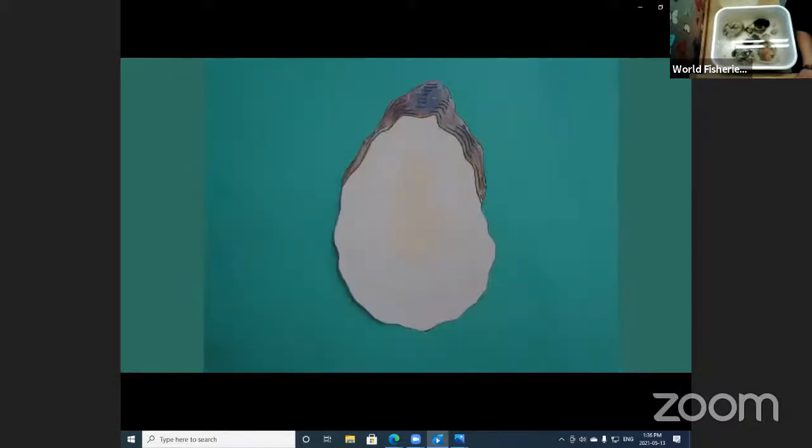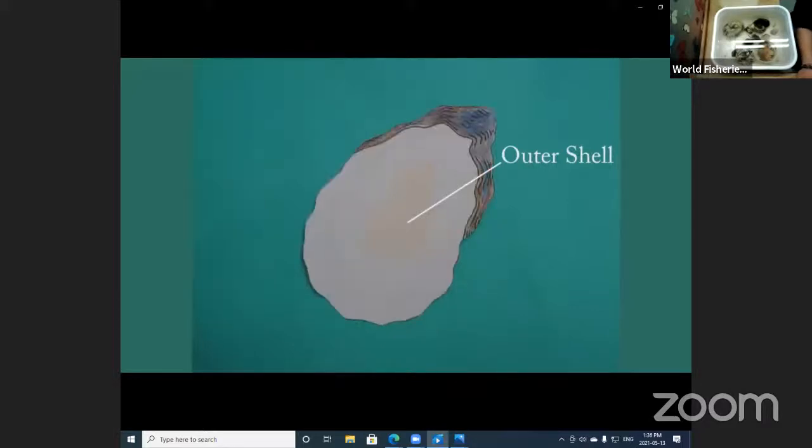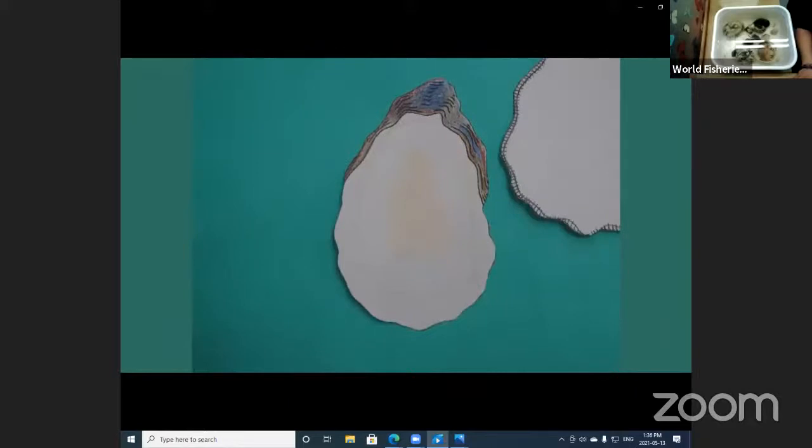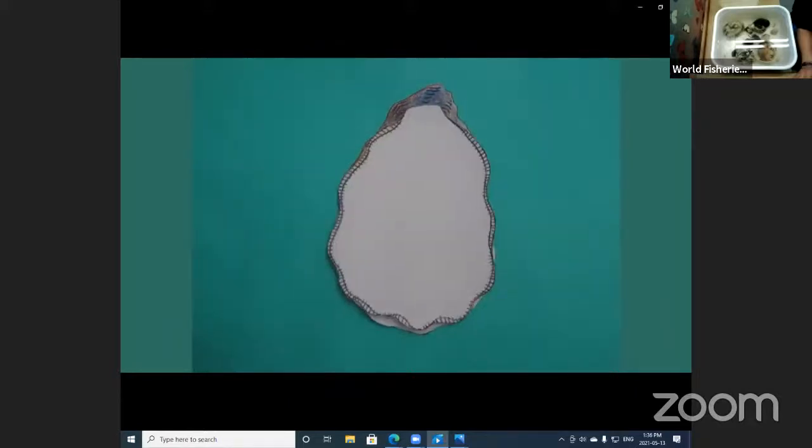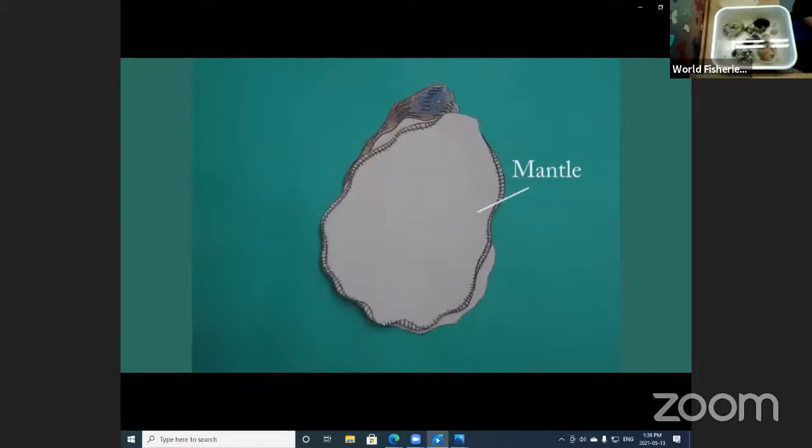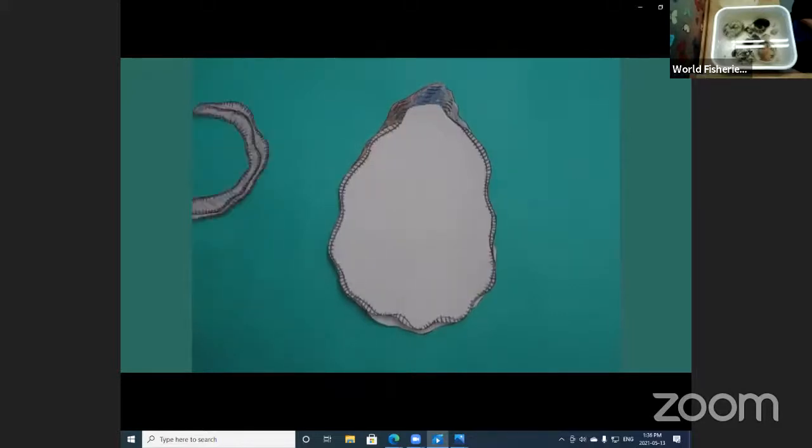Okay, so to start off, for Olympia oyster, it has hard outer shells made of calcium carbonate, and the shells can be many different colors. They can be brown, green, even blue. They're all mottled, and also a lot of algae likes to grow on the inside, so that makes them very colorful. Next part, we have the mantle. So this separates the hard outer body to the soft inner body. And it's usually white or soft pink, and it's ringed with dark tentacles on the outside. So the oyster can sense what's out there.